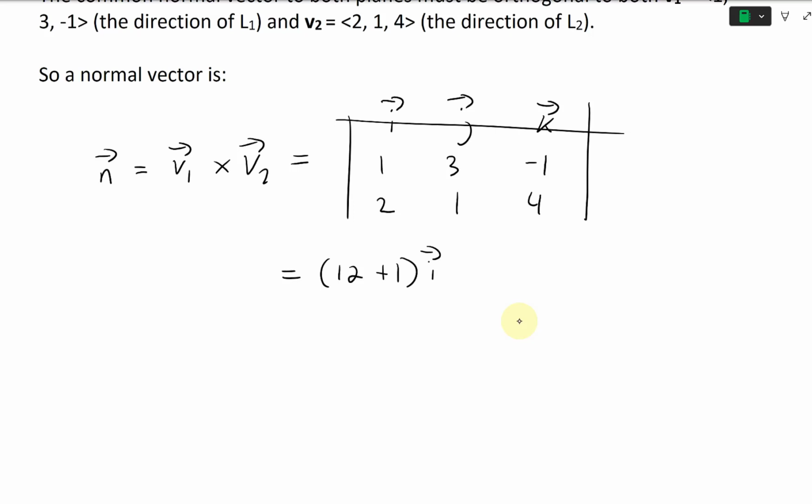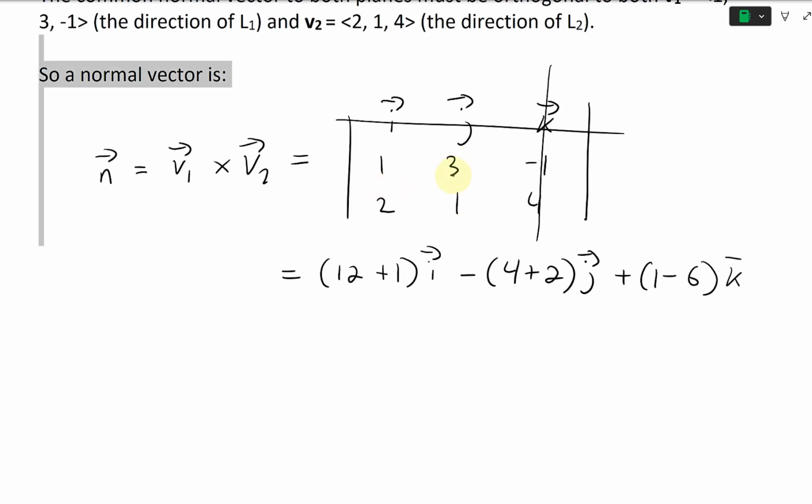All right, now we draw a line in the middle one, and then do the same thing there, but now we subtract. So 1 times 4 is 4, and then minus is negative already, so it becomes positive 1 times 2 is 2. This is going to be our J, and then the next one is plus, and erase this. Next one is going to be the K, cancel out this. So 1 times 1 is 1, and then minus 3 times 2 is 6, like that.